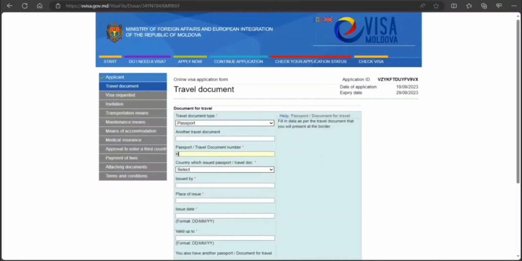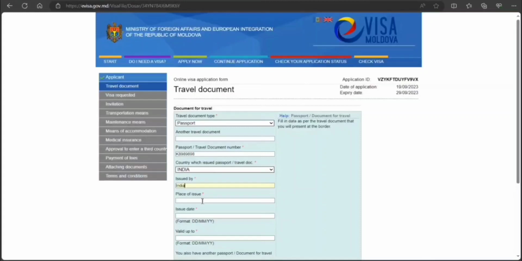Make sure this information matches your passport, because I see a lot of people make mistakes and later struggle with this. Country that issued the passport: I select India. You do it as per your case. Okay, this is just sample.